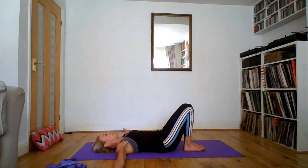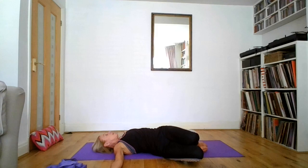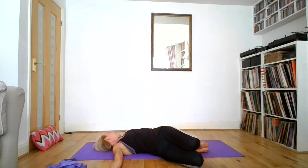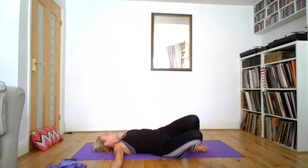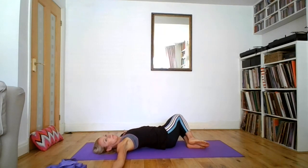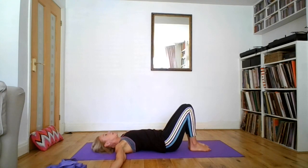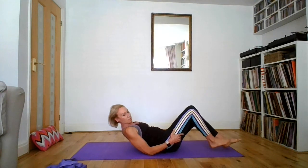So you lie down, your feet in towards your bottom, feet and knees together, your arms out at shoulder height, your palms up if you want. We let the knees fall to one side, and then we turn the head to the opposite side. Breathe into center, and then exhale, knees to the left and my head to the right. You get a nice stretch here, you might feel it in the hips. We tend to hold that one, and we breathe in to center. So that's pose number 2.